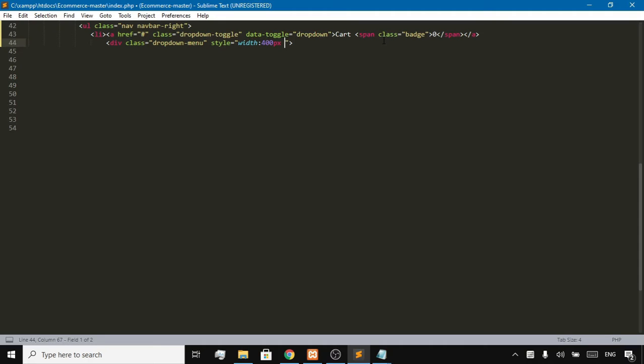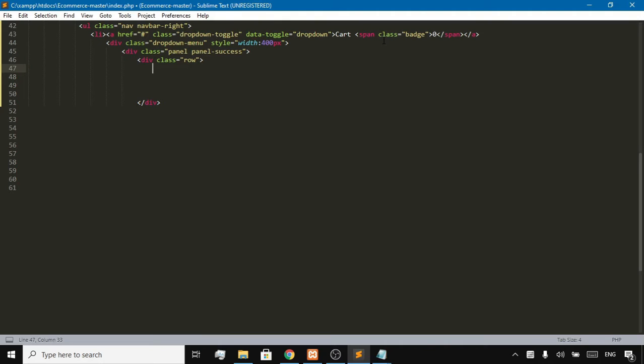Here I'm defining the size of the icon of the shopping cart. Div class. Here I'm adding the information for the cart of the product.